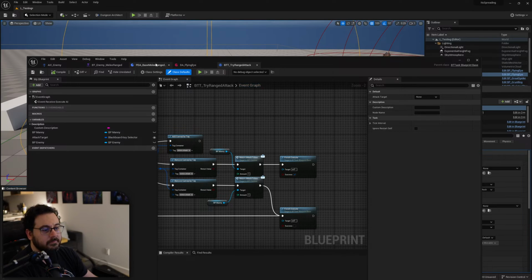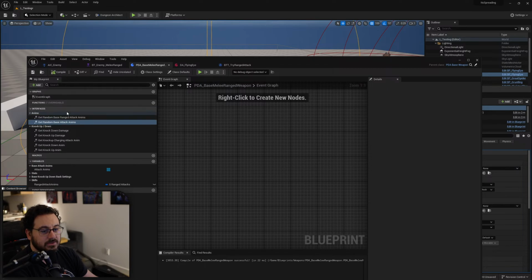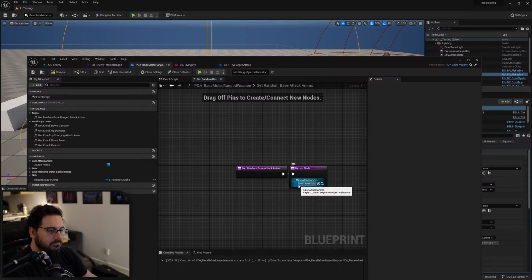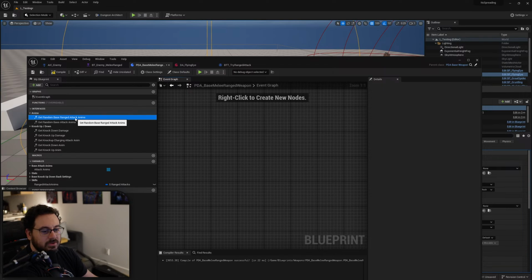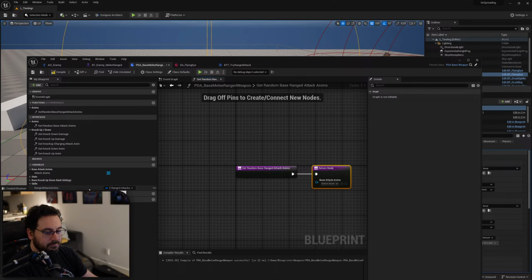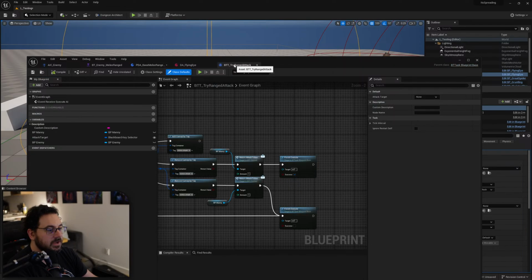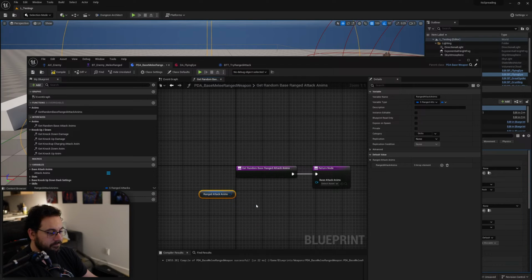And now in my melee ranged, I can go ahead and get a random base attack. There it is. But this is a red. Oh, no. Don't double click on that because we don't overwrite it. We want to overwrite only the ranged one. And for the ranged one, we just grab... oh, is this not... No, this is correct. This is correct. Take here. Split.